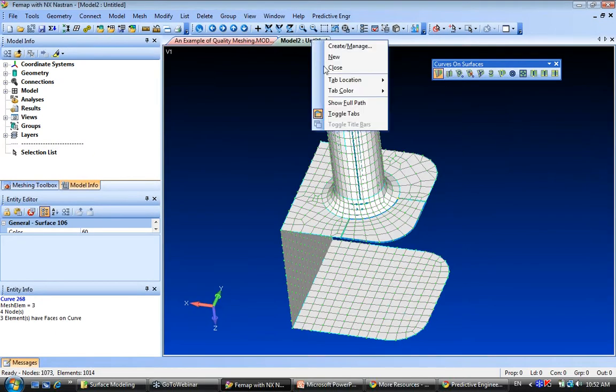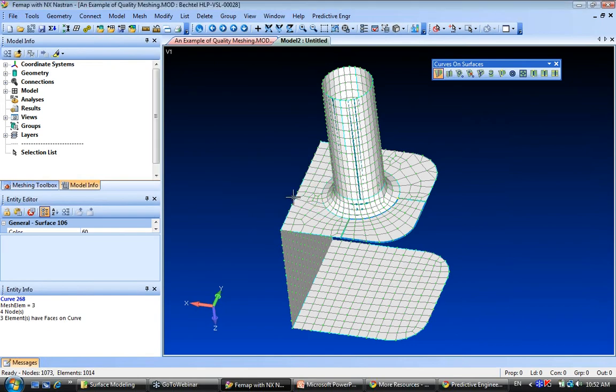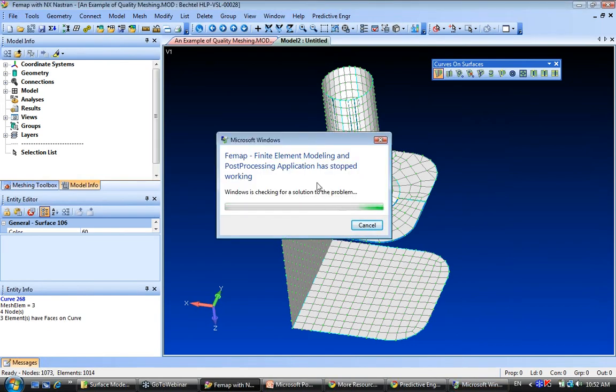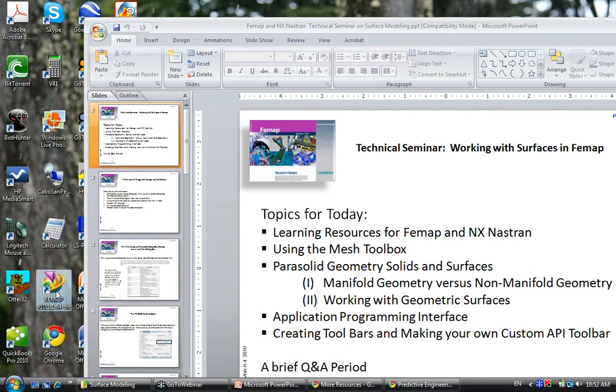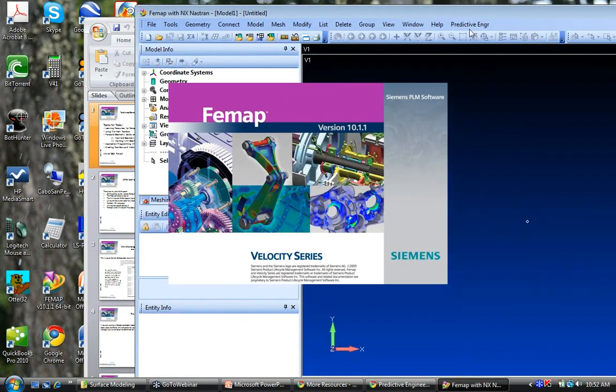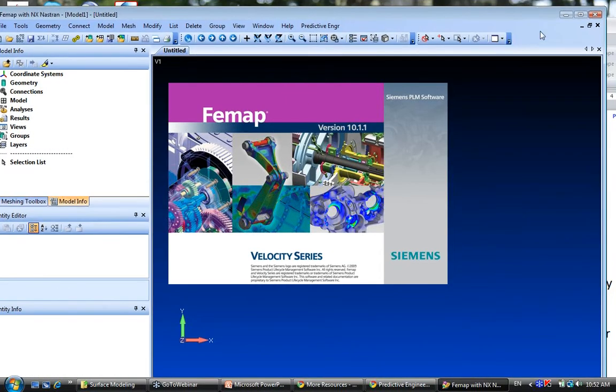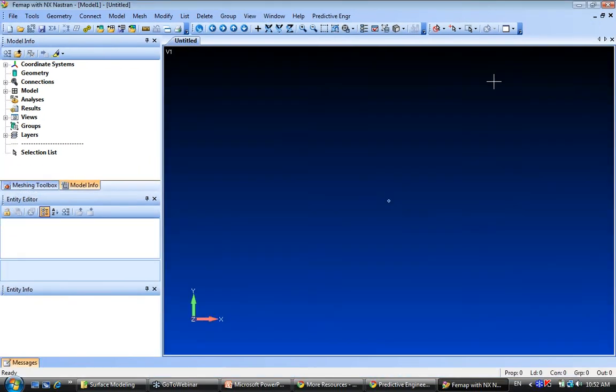Now I'm going to talk a little bit about using the API. Interesting. I haven't seen a crash in a long time. Huh. Wow. Also, I want to say something. If you guys are seeing crashes, let me know. Or things that aren't working correctly, definitely let me know. Send me an email, advise, because we can get it fixed. If the developers don't know about it, they can't fix it.